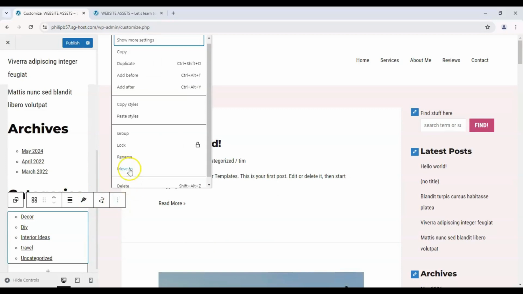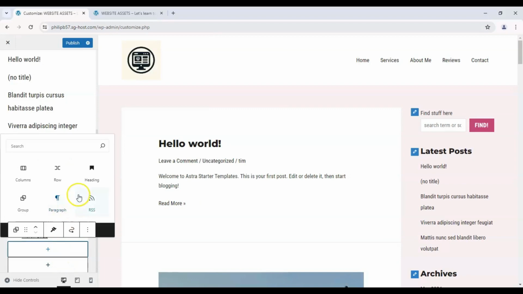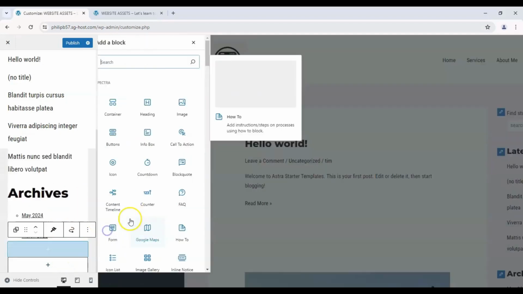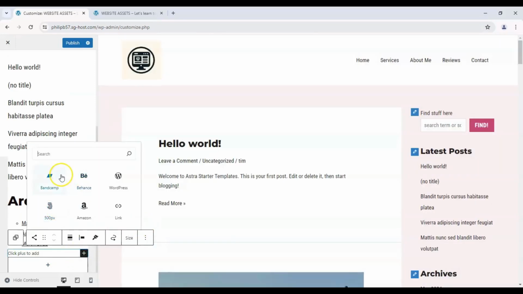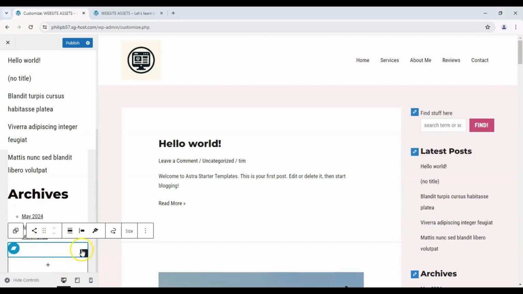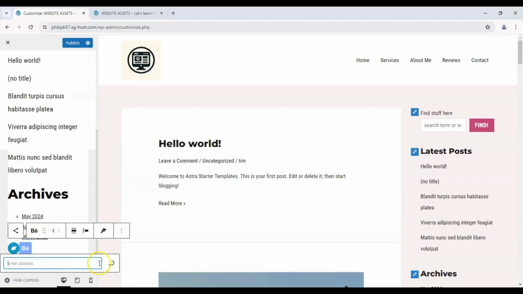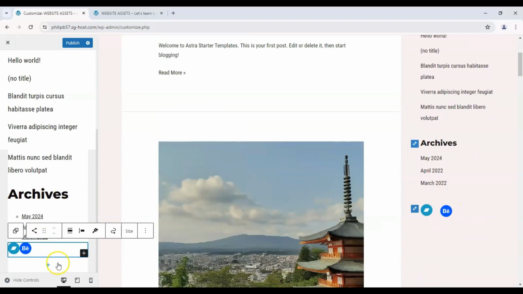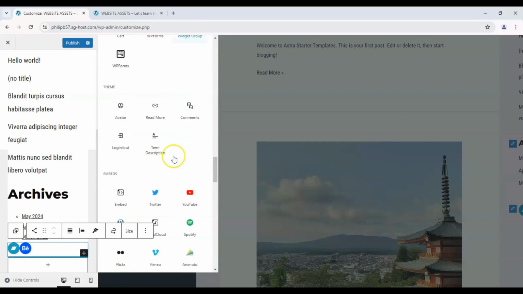We can remove our categories section here, and we can add, let's see, we can add the social icons, right? So we can, as a placeholder, let's put that there. Okay, and then let's add another one, right? And let's use that. Okay, and then it should appear here. And you can use basically anything you want from the block inserter.